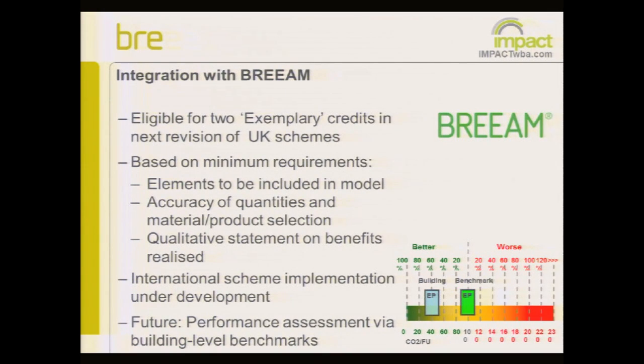With BREEAM, which I'm sure you're all familiar with, from the offset, Impact has been, although it's a standalone tool, the outputs are suitable for use in BREEAM. In the next revision that's coming out, there will be the opportunity to earn 2 exemplary credits, which means it's like a reward for having undertaken a certain activity, in this case using Impact.